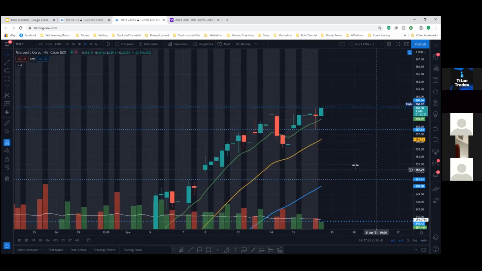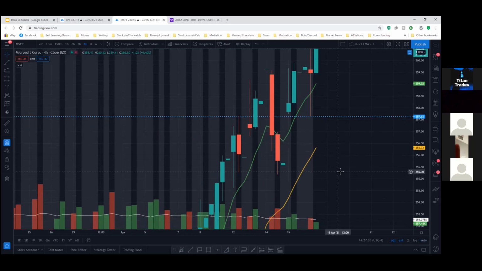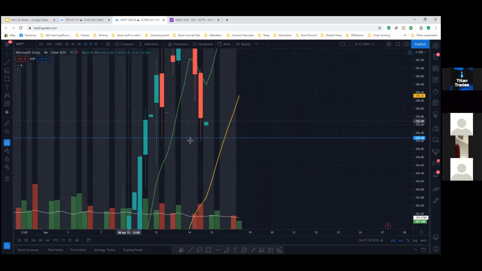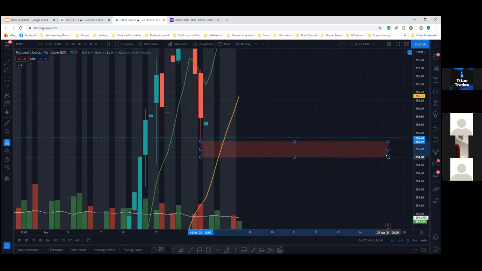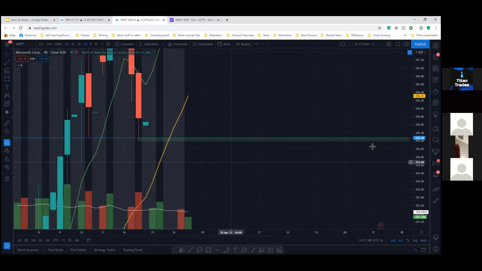So here's another zone, right? This isn't 2 touches, but if you look at it, it's been respected right here at this area twice. So I would mark this, but I would mark the zone too, because it's got respect. This is a 15-cent difference. I'm not going to be worried about a 15-cent difference, right? So I mark this green. So in this case, this is a demand zone.